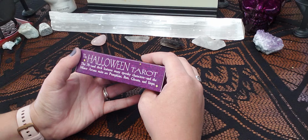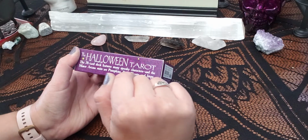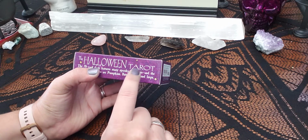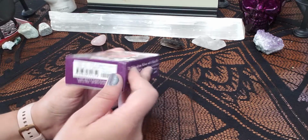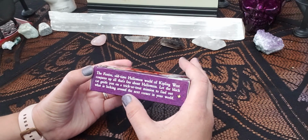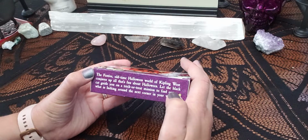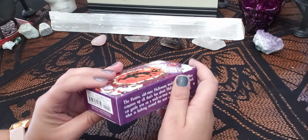So anyway, on the box it says it's a 78 card deck, features many spooky characters, and the minor arcana suits are pumpkins, bats, ghosts, and imps. If I remember correctly, the pumpkins will be the pentacles, the bats being the swords, the ghosts being the cups, and the imps being the wands. This side says, the festive old-time Halloween world of Kipling West conjures up all the fun about Halloween. Let the black cat guide you on a trick-or-treat mission to find out what is lurking around the next corner in your world.